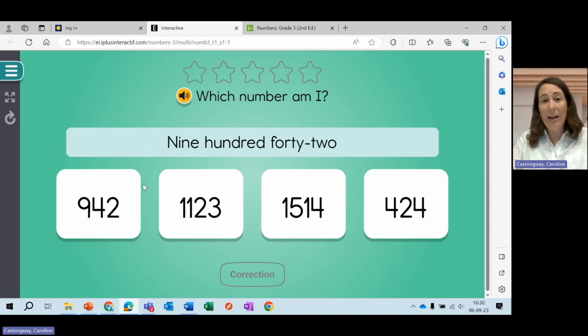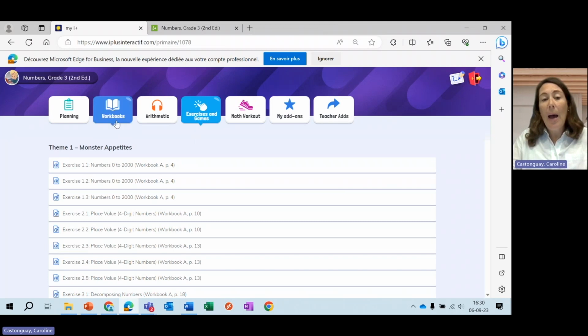So that's a nice thing, and that's one of the reasons why you'd want to create a group, and you'd like for the kids to actually activate their code within their workbook. I'll show you as well how you could, for example, share with them answers to the workbook, how you could share some of the audio in regards to their arithmetic or math workout in a few minutes.